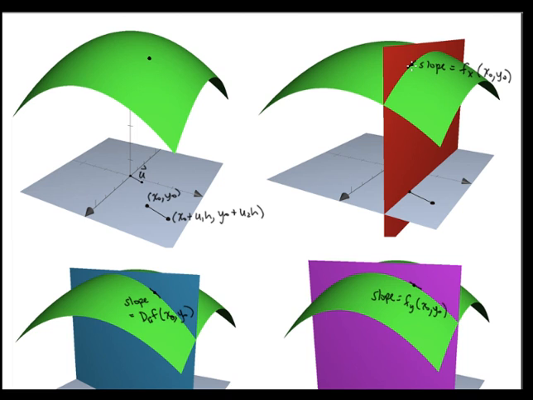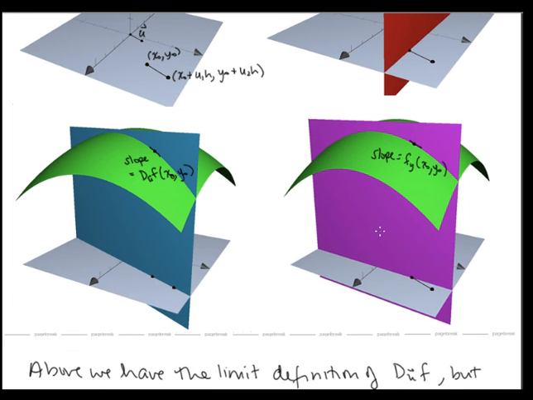at the point x naught, y naught, and we look at that slope. That's the x partial derivative at that point. Similarly, the y partial derivative is what we get when we intersect the plane x equals x naught and the surface, and so we're looking at that curve of intersection and we're getting the slope of that curve. That's our y partial derivative.